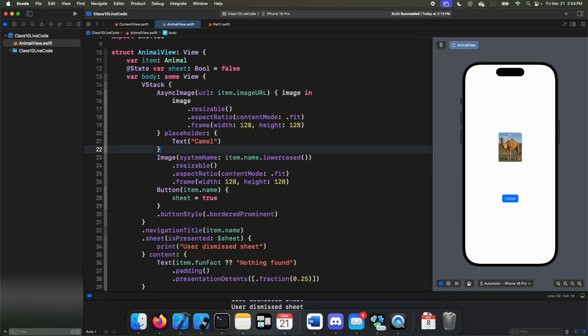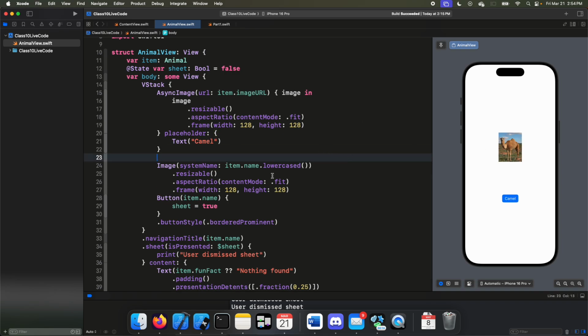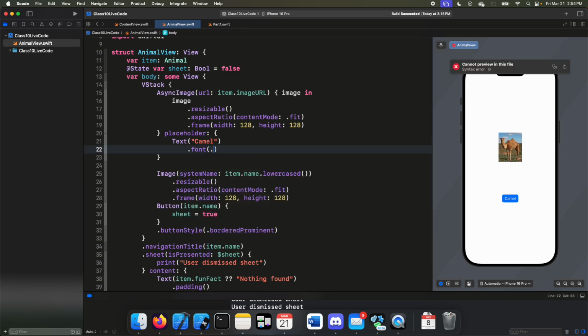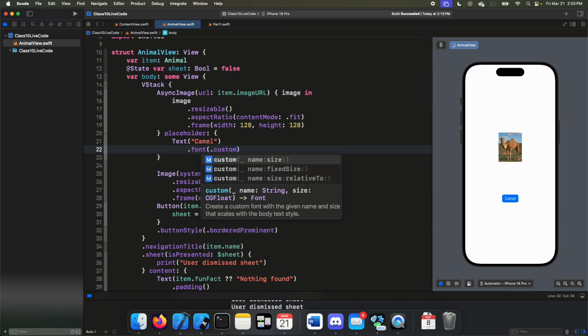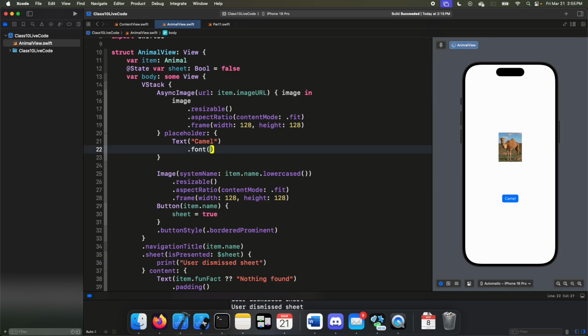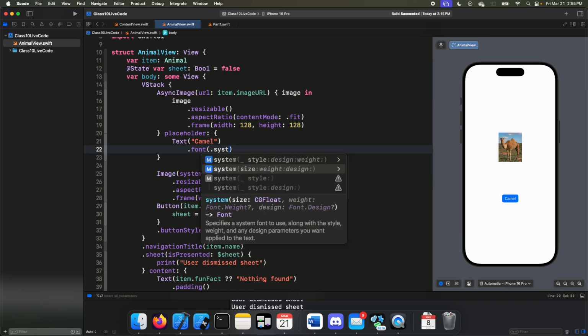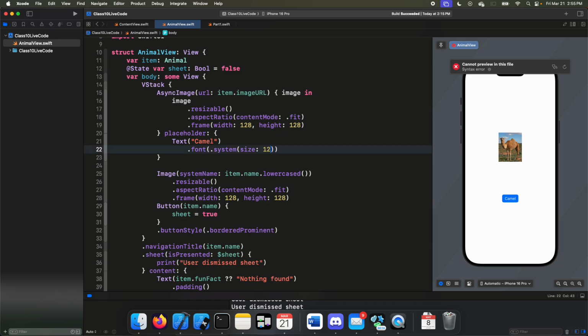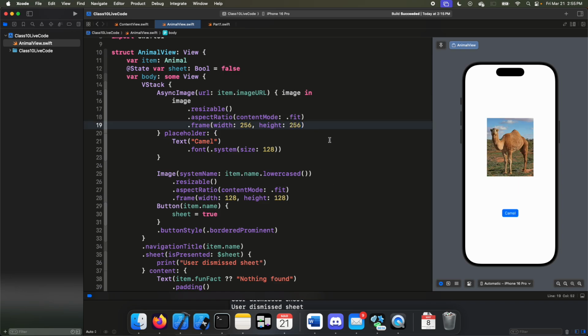If we do this, yeah, there it is. See, little word camel, right? Tiny, tiny word, disappears. If we do this, we'll say font dot system size. There we go. We'll make this really, really big, like 128. Yeah, there it is. Just a hot second, right? Still, yeah, big camel. Then back down to the image. Okay, and this image can be a little bit bigger, like that, if we wanted it. Okay, cool.